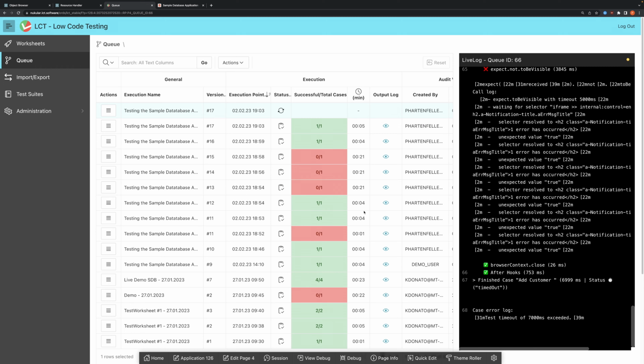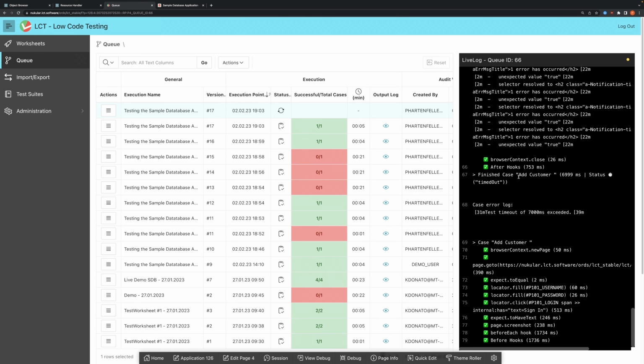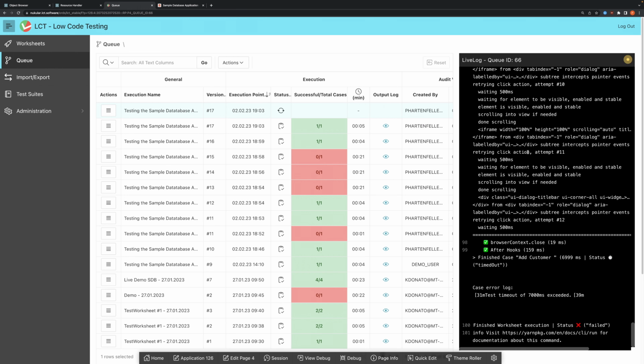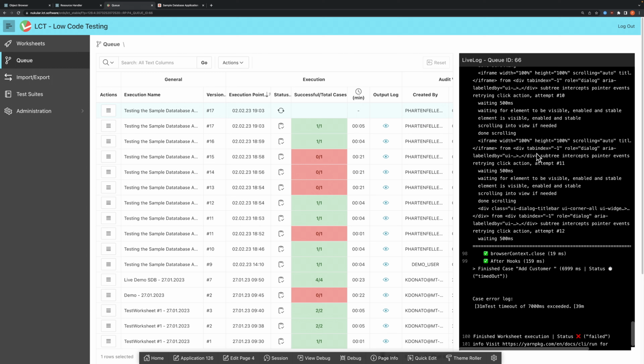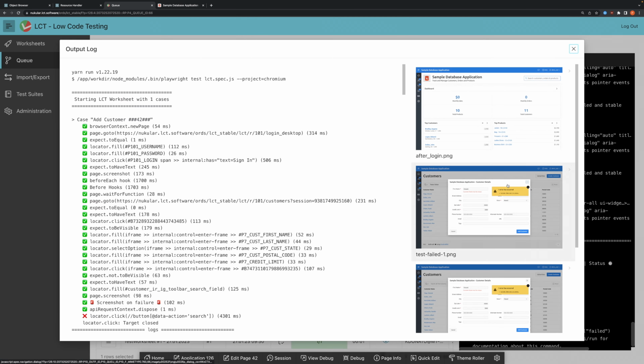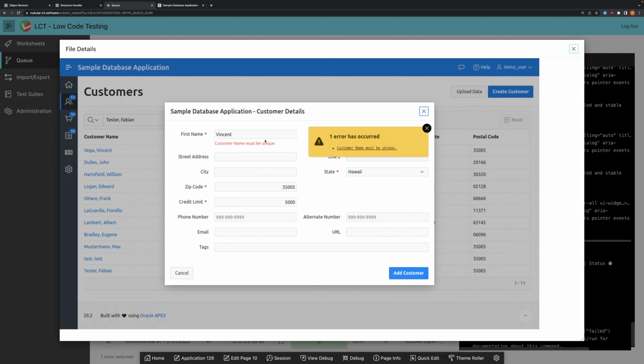So, as you can see here, we already get some errors in the log output. It retries 3 times by default, but of course, if nobody deletes this record, it will still fail. If you look at the screenshots here, we see the point where it failed, and it's exactly this modal. We see a Vincent, and the error message is customer name must be unique.